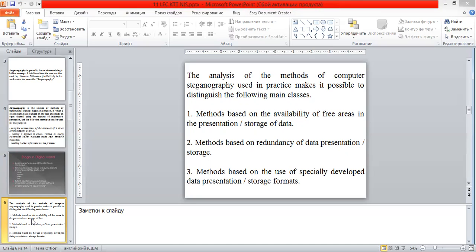Until recently, steganography as a science mainly studied individual methods of hiding information and methods of their technical implementation.